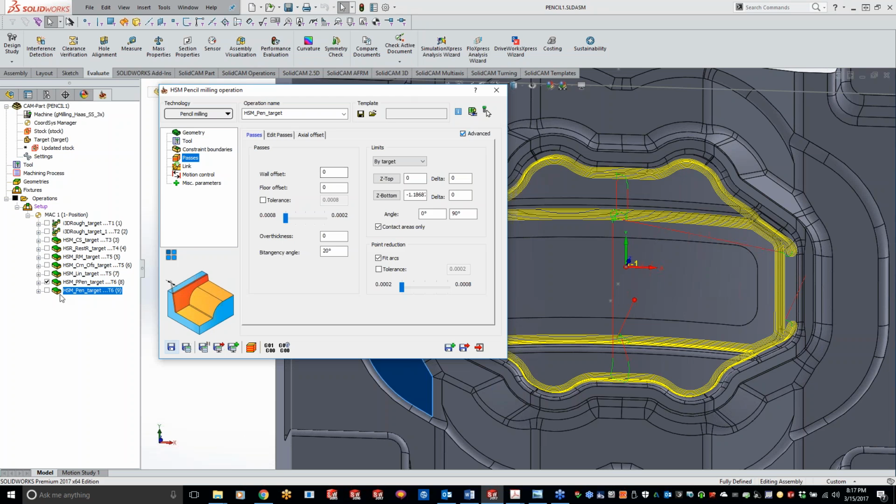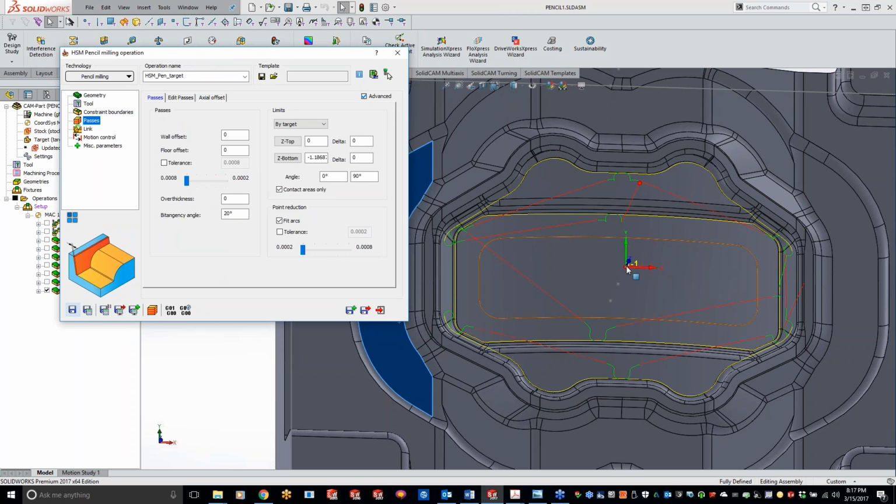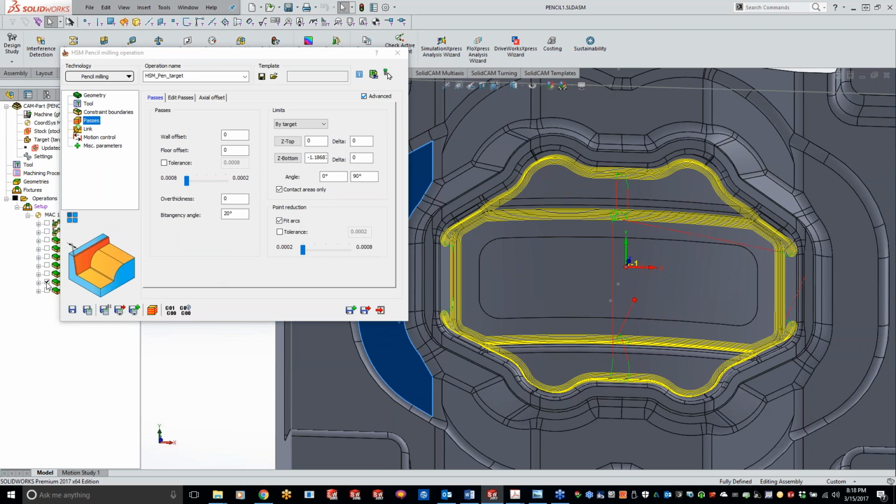And now, if I uncheck this one, you guys can definitely see the difference. We're just doing a single line toolpath with the standard pencil milling, and when we're doing the parallel pencil milling or the 3D constant step over with parallel pencil milling, we're adding those additional passes in there for, like I was saying before, a little bit smoother of a blend line for you guys. So any questions on this particular part right here, guys?